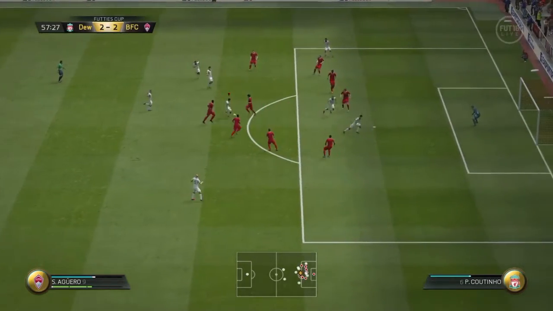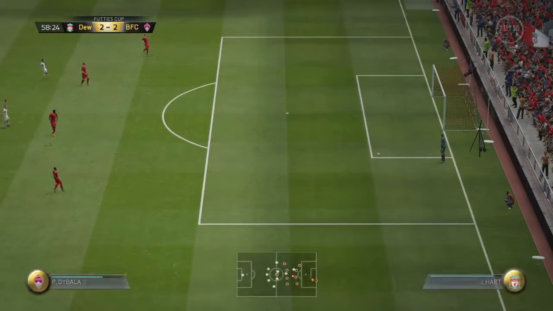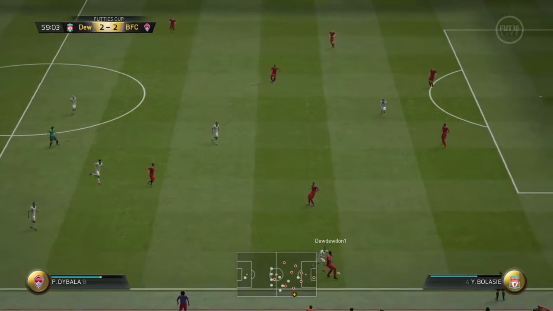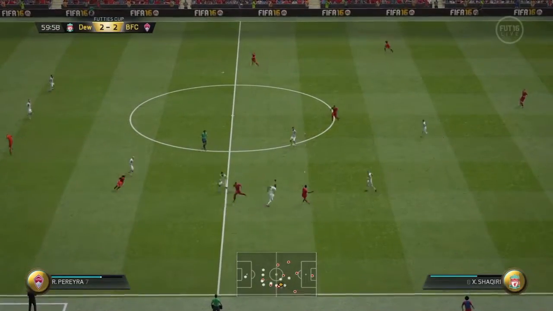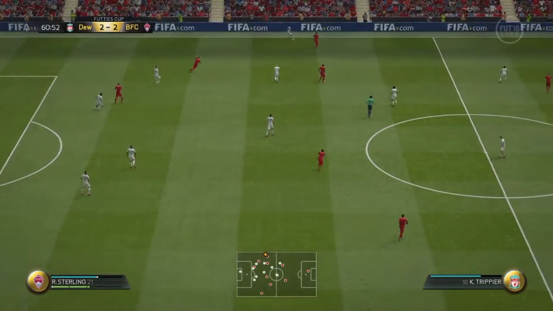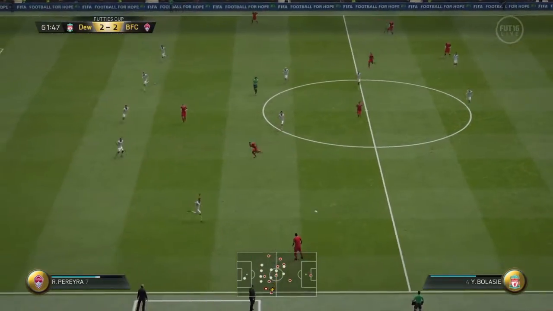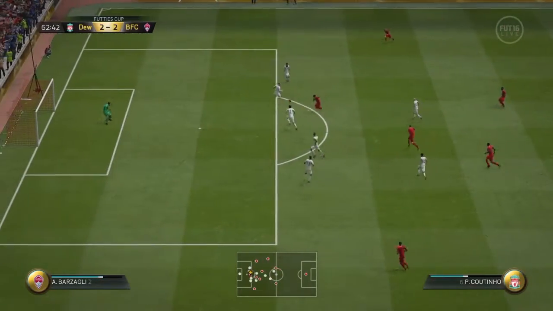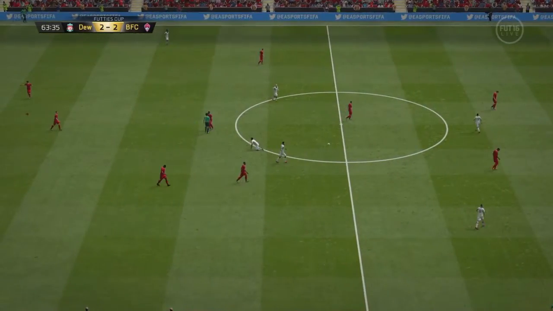Sergio Aguero. Aguero! Both teams fighting hard to get a goal to go ahead. Still all square. Here's Sterling. Went for the back heel, but it didn't work for him. It's good vision to be able to switch the play there. Coutinho. Cuadrado. The ref blows for the free kick.